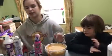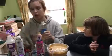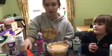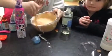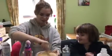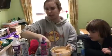So as our activator today, we're going to be using Optrex Multi-Action Eye Wash, and this is quite expensive, but it does the job that it needs to do. So we're going to add 1 of these. You're going to mix. As you can see, it's starting to get tougher. And that means it's going to be slime! So you're just going to keep mixing. Do not add more unless you feel the need to after you've mixed for about a minute or 2.